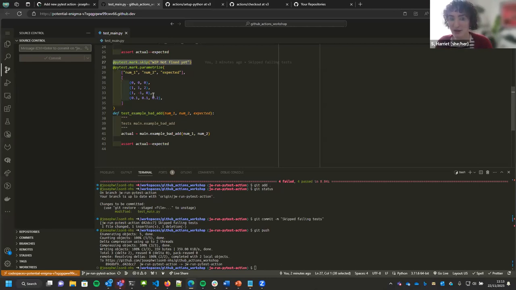Where you might want to skip it, where you might think, "Oh, I know this test isn't working, I need to skip it," is when you've got your workflow set up and you're merging maybe onto a branch that doesn't contain live code, doesn't contain absolutely perfect code or production code.